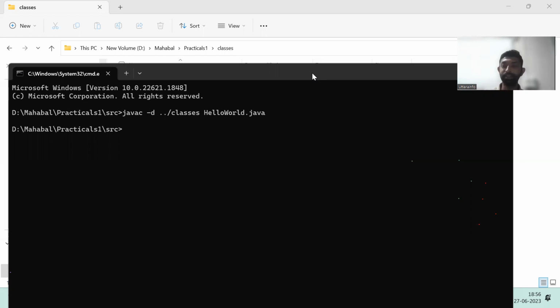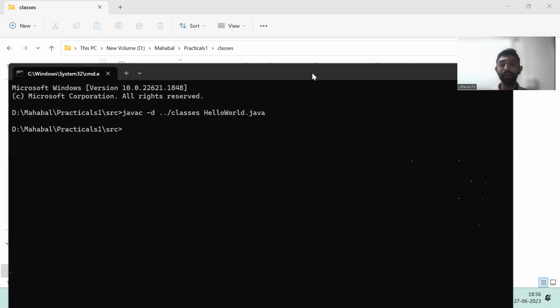So to run this, have you seen that video where there is a difference between JRE and JDK? Yes. So to run this Java code, to run this bytecode, you need to have JREs everywhere. But these JREs are platform dependent. The JREs are built in such a way that they can run any bytecode which is developed in any JDK.